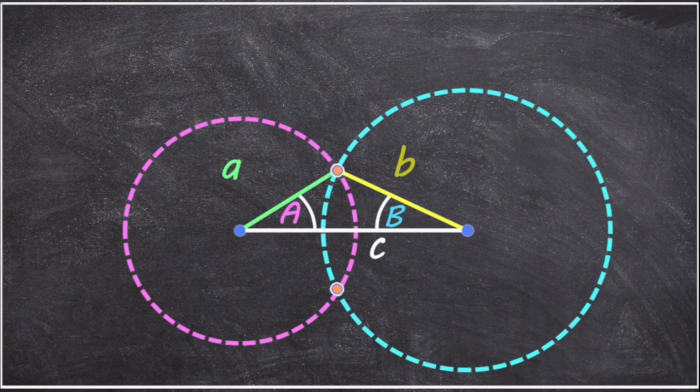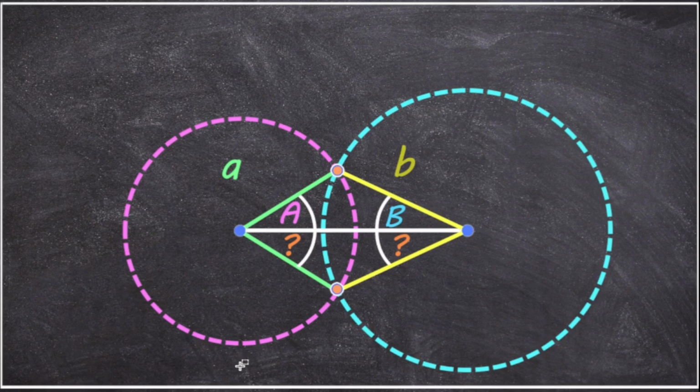Let's add in two new lines to join the ends of the base C to this lower intersection point. And we'll add in the two unknown angles in the upside down triangle. Now we know that these two circles represent every possible position that the ends of the edges A and B can sit at, depending on the angle between the base and the edge. That has to mean that the edge of the circle must always be exactly the same distance from the end of the base edge that's inside it.